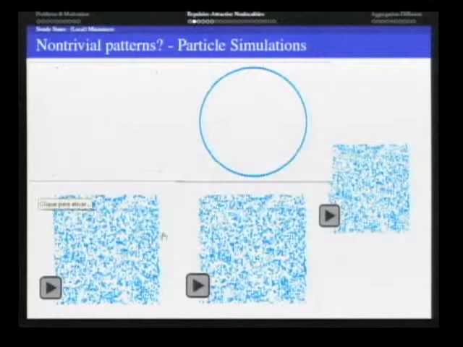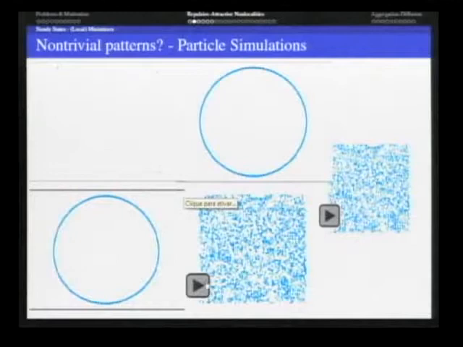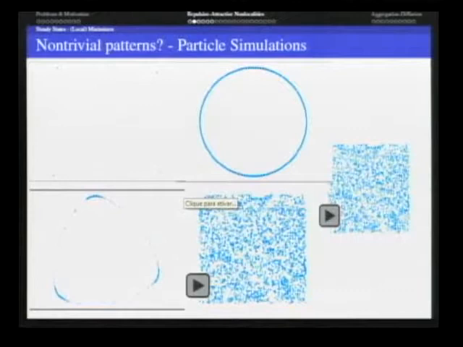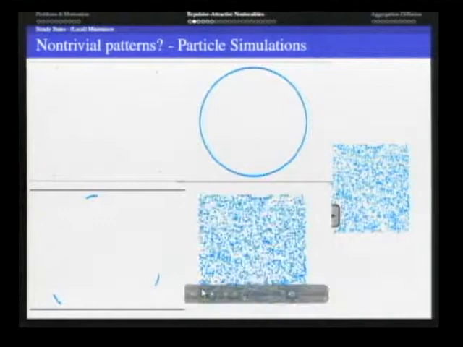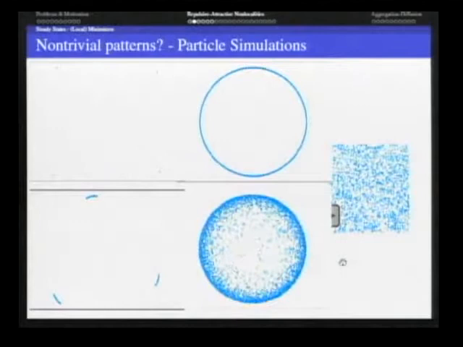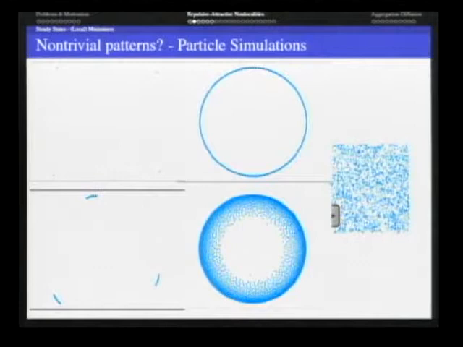Okay, so here something similar is going to happen. You have this fast tendency to go to the circle, but then all of a sudden, they are not happy again. And the instability that is triggered now is a kind of shape instability. Then it becomes a bit more triangular, and then the particles go around, and then they aggregate onto, in this case, three pieces of curves. While in the last case, particles go and arrange more or less uniformly in what seems an annular region.